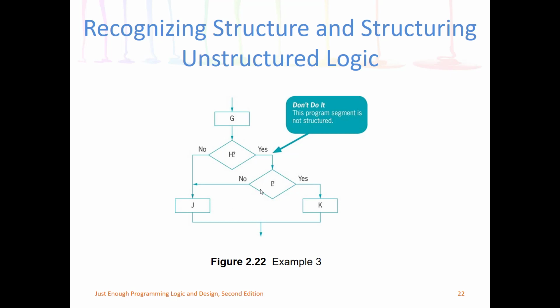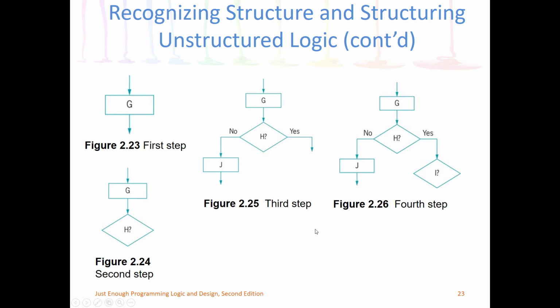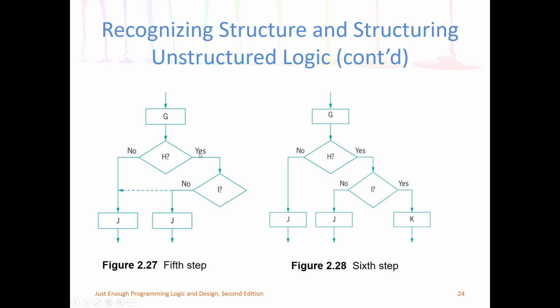Remember I said that often structured code is bigger than unstructured code? That's fine, which means you will duplicate certain parts of the program. So if I on the false side has to go into J, and H on the false side has to go into J, they both can't go into the same J. How do you fix it? You have another J for I to go into, and you tie it back here. So you duplicate J. There's some steps we just went through. See this? They duplicated J. That's all they did. Now all this would be tied together with one way out right here.